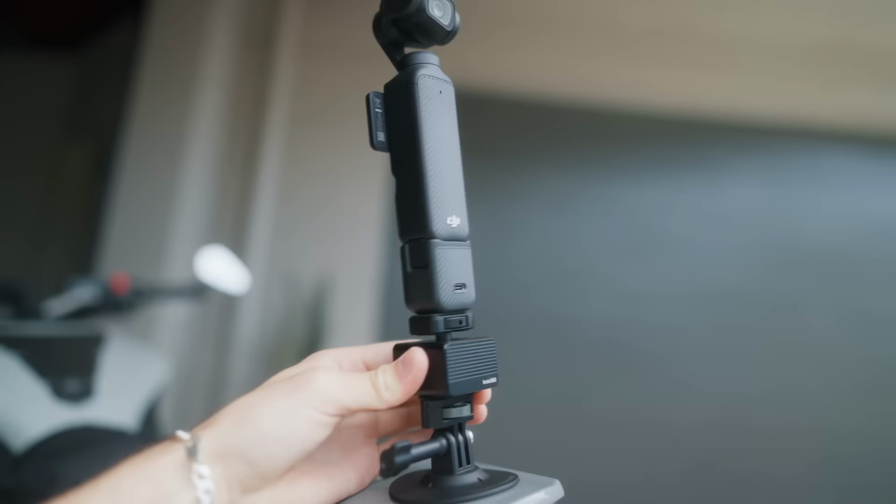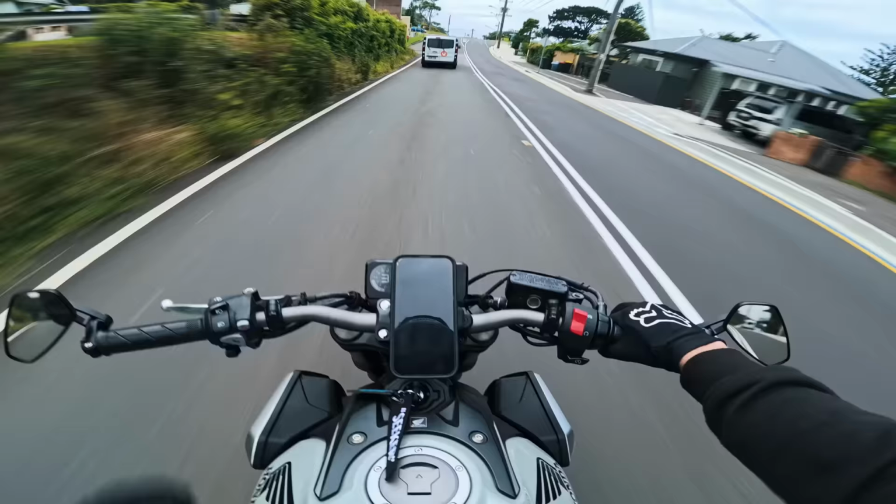Yeah, this is a pretty sketchy setup. I know what you guys are gonna say about this, but don't worry. I do have DJI Care Refresh for a year. So if anything happens, I'm covered. I paid that extra money for the insurance. So yeah, I guess we can call this setup version 2, test 1. And we're out on the bike.